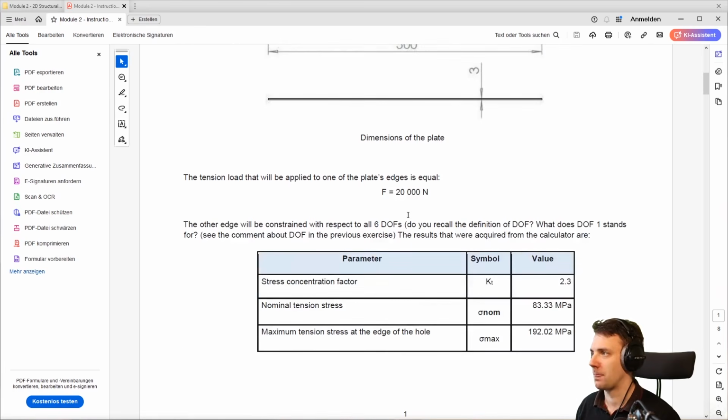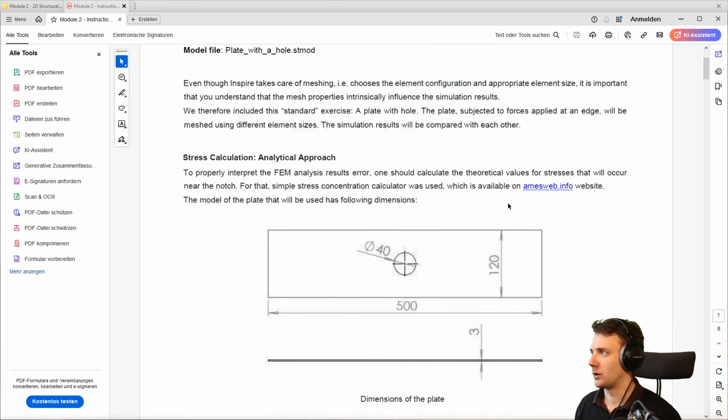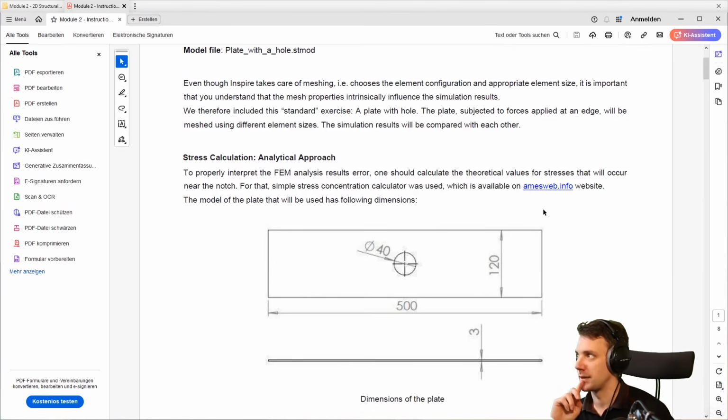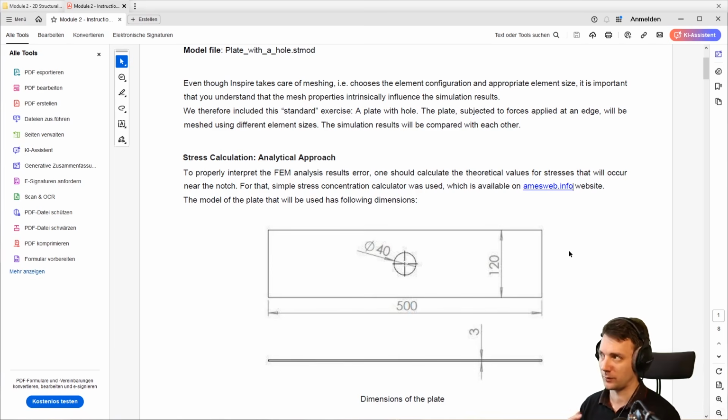fixed, right? So, well, first of all, what is here also shown is that you can get the stress concentration factor, which is how much more stress you would have here because of the geometric imperfection, which is this hole, compared to a nominal stress you would guess at a full cross section. We will see that in a minute, but you can get this KT factor, which is the stress concentration factor, on here. So let's check that out.